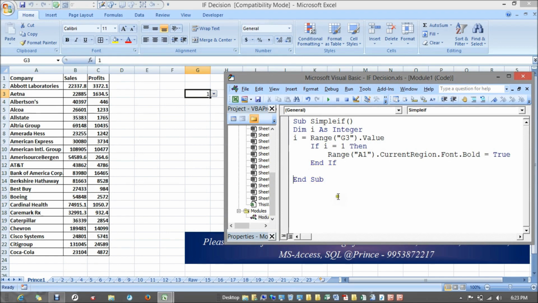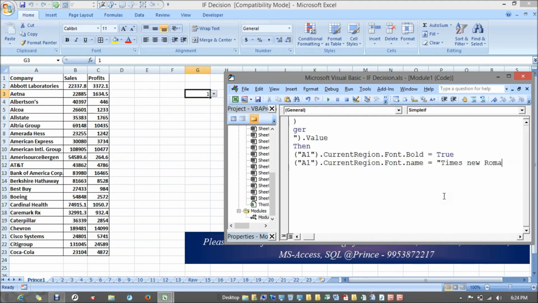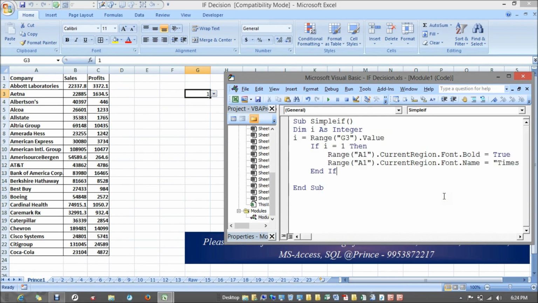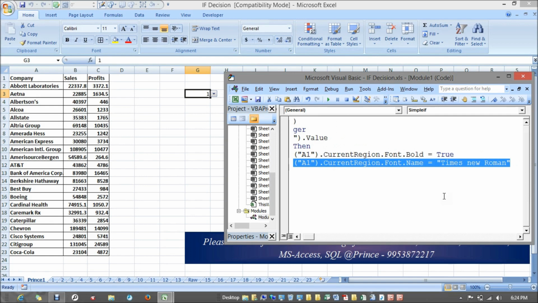In the same way I can make it bold, change the font color, change the size, or whatever I want to do, I can just mention over there, like Font dot Name equals Times New Roman, or you can change the color as well.